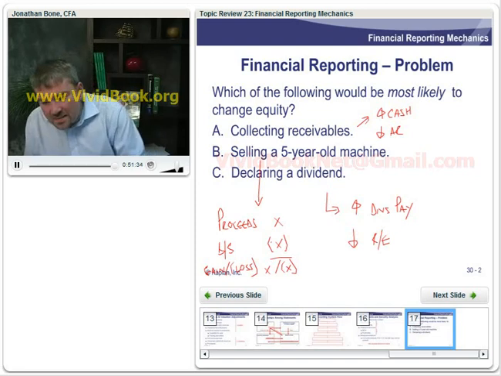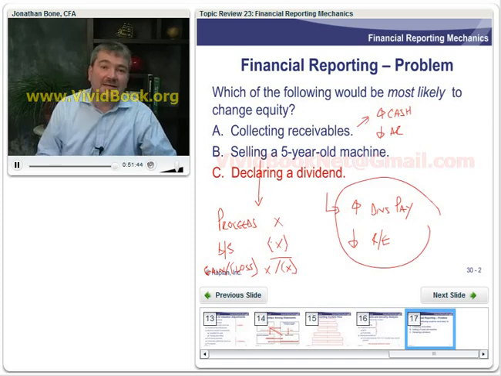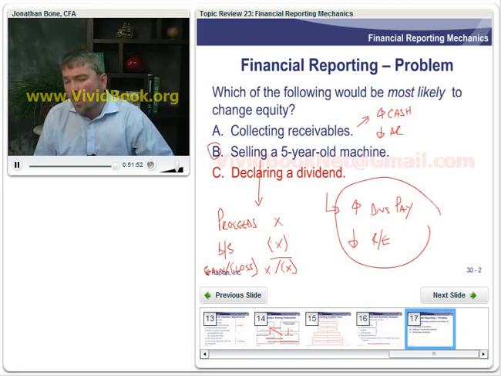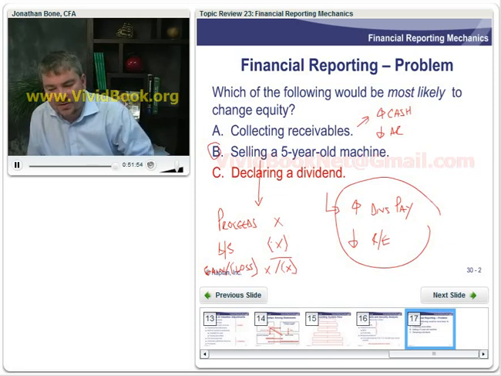So I'm going to go for, therefore, C, because that always will have an impact. I think that is a little bit cheeky, because B, chances are, if the proceeds differ from the balance sheet value at disposal, that would also affect gains and losses in the income statement, and as a result, retained earnings. But we know declaring a dividend always will. So a little bit tricky, nasty question, that one.